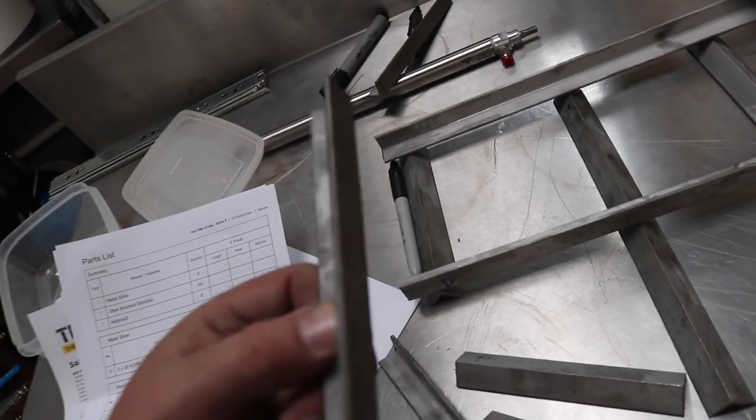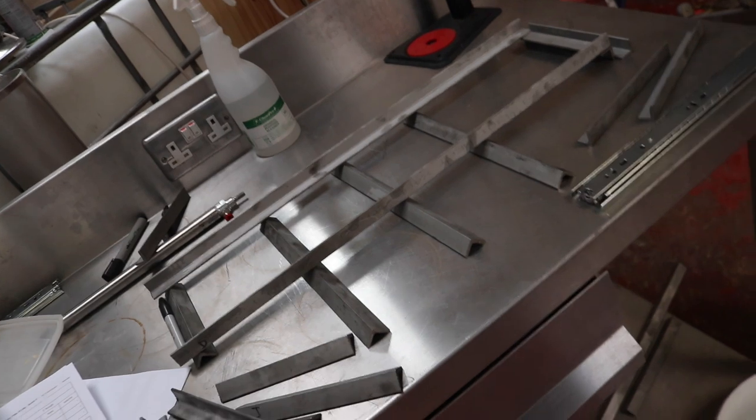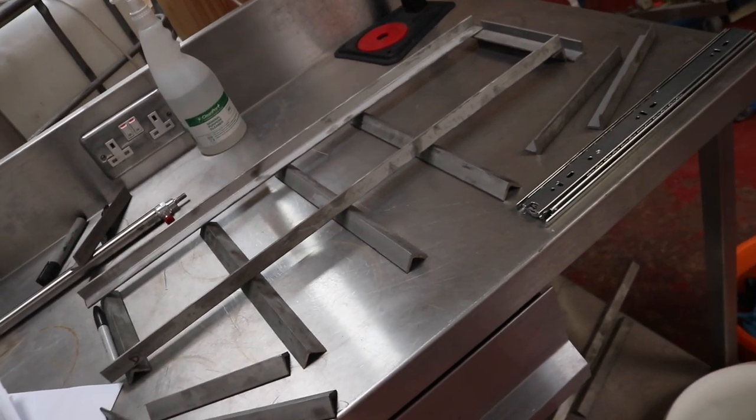I'm not going to go ahead and cut all these parts again. They were all cut by the metal store, of course. But I suppose we're just going to end up with a bigger piece of kit than anticipated. Not really an issue. It should still work, but just one of those things.